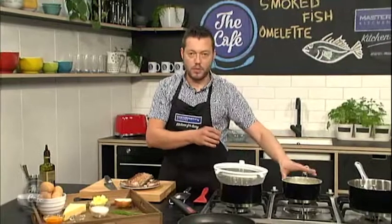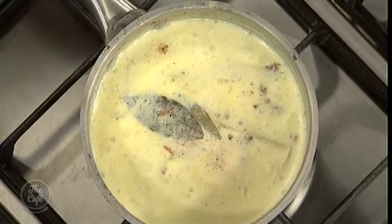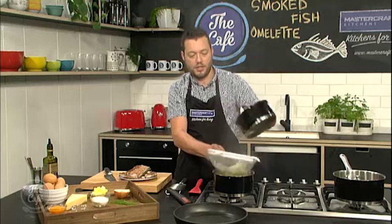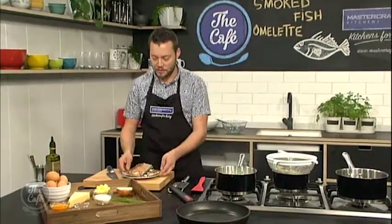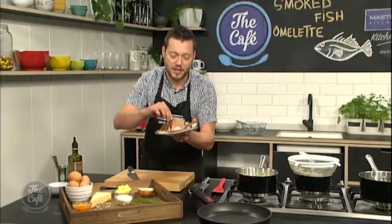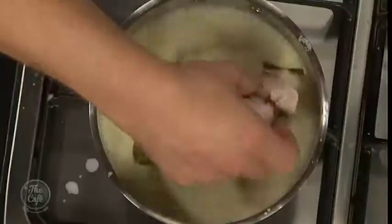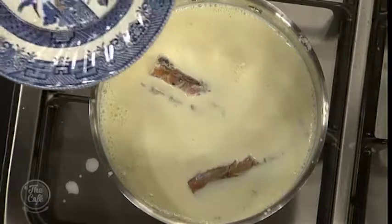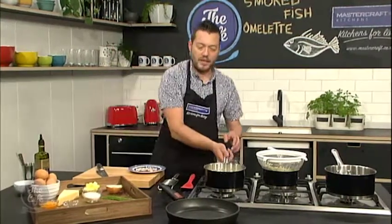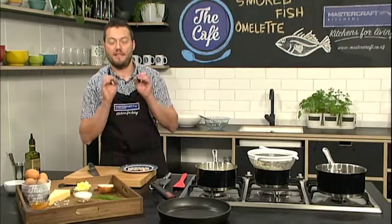In this pan I've just warmed the milk and cream - got some nutmeg in there, bay leaves, peppercorns and a little bit of onion - and I've just brought that to the boil and it's been infusing for about 20 minutes. Now I'm just going to strain that so you get all the onions and spices out. We've got our smoked fish - great one if you've gone fishing and caught some, you can smoke it yourself. If not you can buy it at the supermarket or fish market - just check for bones, take them out, and then we're gonna drop it into the warm milk. It'll warm the fish up, make it easy to flake later, and also perfume that milk with a nice smoky flavor. Only needs about 10 minutes, then we'll flake the fish, make the bechamel, and I'll teach you the secret to a fantastic omelette.